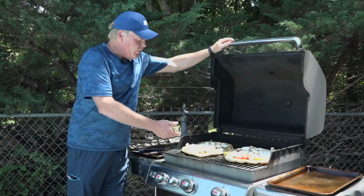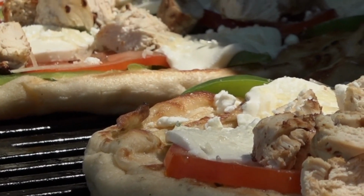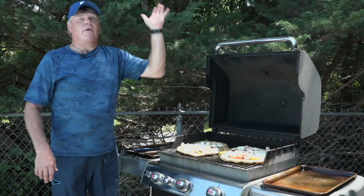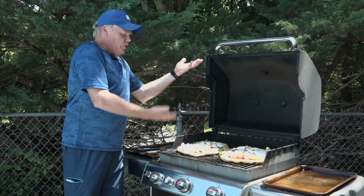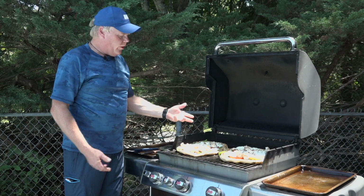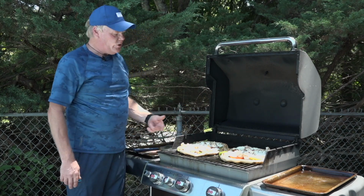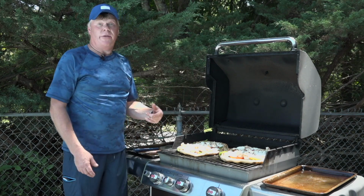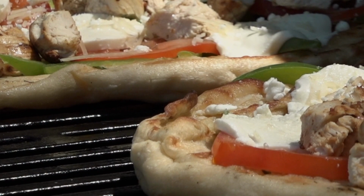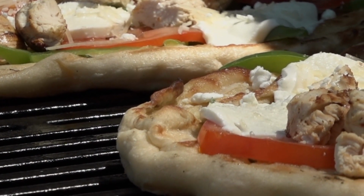When you do stretch the dough, you definitely don't want to use a rolling pin. I'm not as good as those guys in the pizza shops, and I don't fling the thing around. I just kind of stretch it. I put my hand underneath it and I try to smooth it. You know, I use flour on the counter, and I just stretch it out. I don't try to stretch it particularly thin because you don't want to burn holes through the bottom of the crust, because then your cheese can drain through. This is looking good. We're almost there.